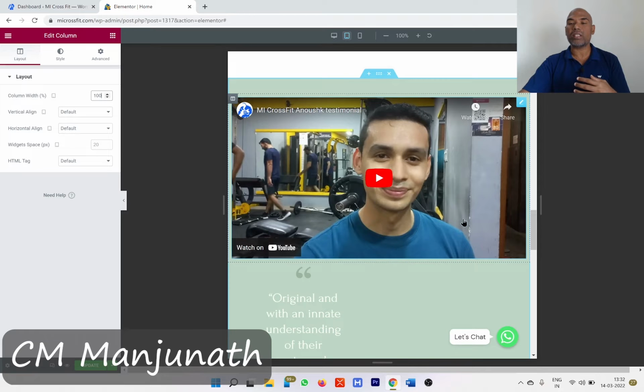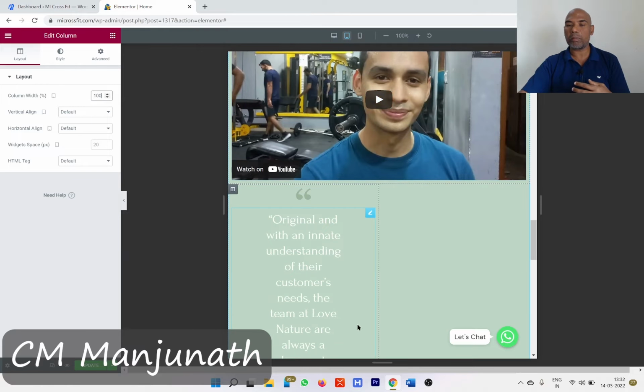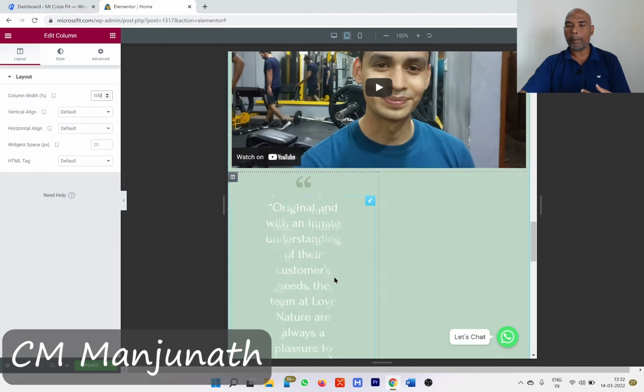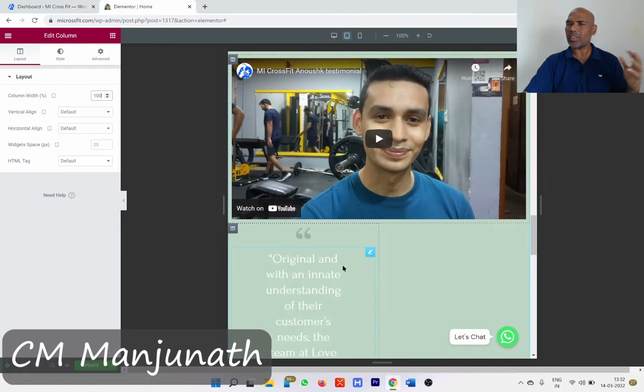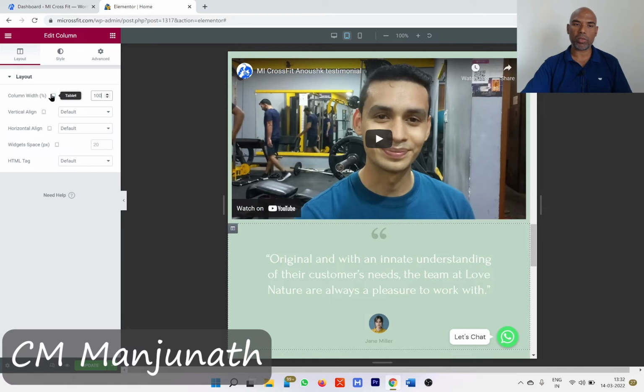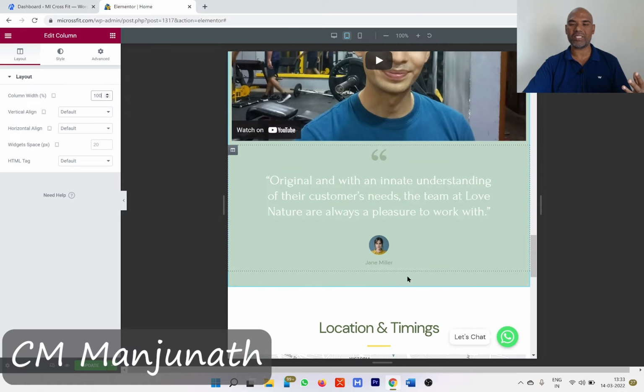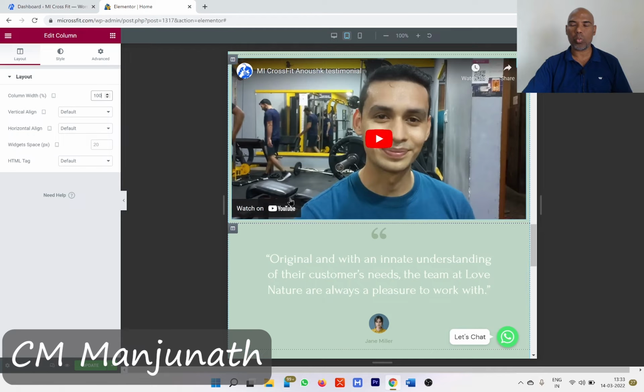And the text, which was on the right side, has been pushed underneath. But again, if you notice, it looks not very cool to look at. You just got to do the same thing. It's very simple. Click on the column again, and on the column width, turn that into 100. And remember, we are on the tablet perspective. And there we go. We have the video up top, and at the bottom, we have the text testimonial. Very simple indeed.